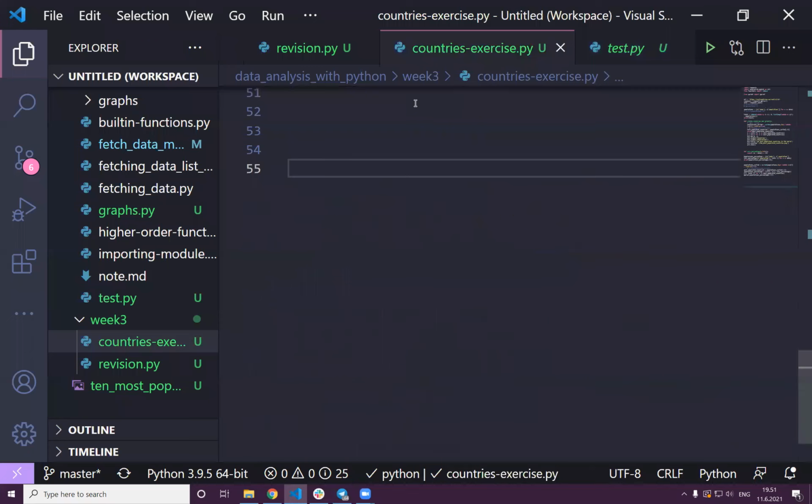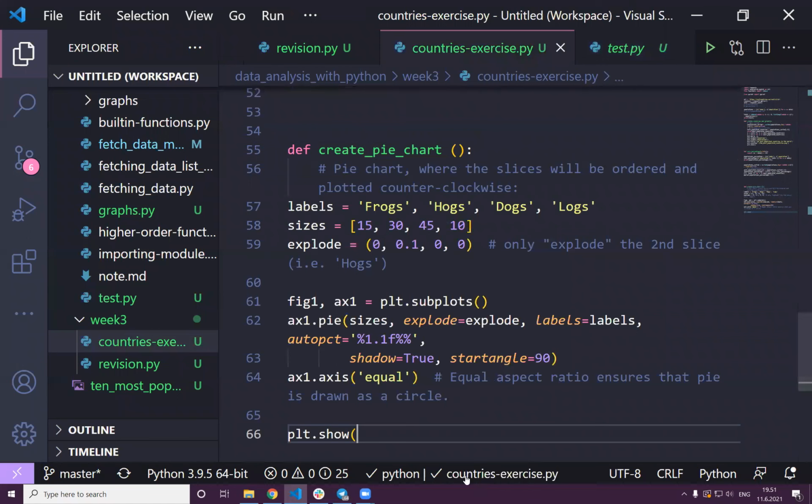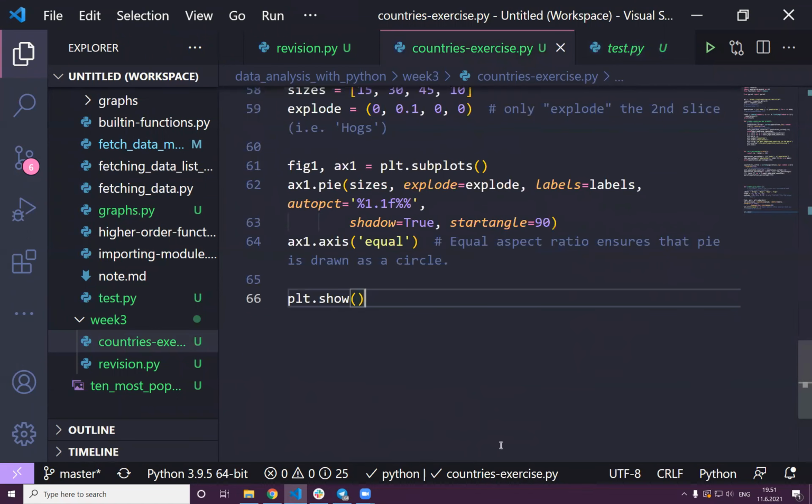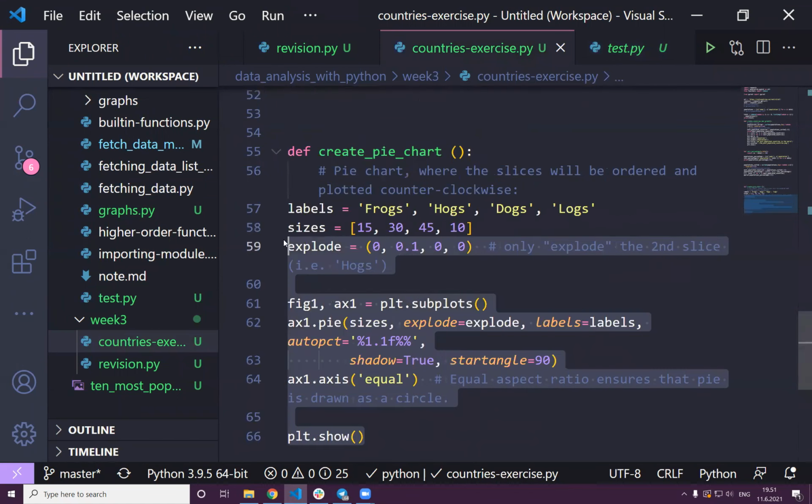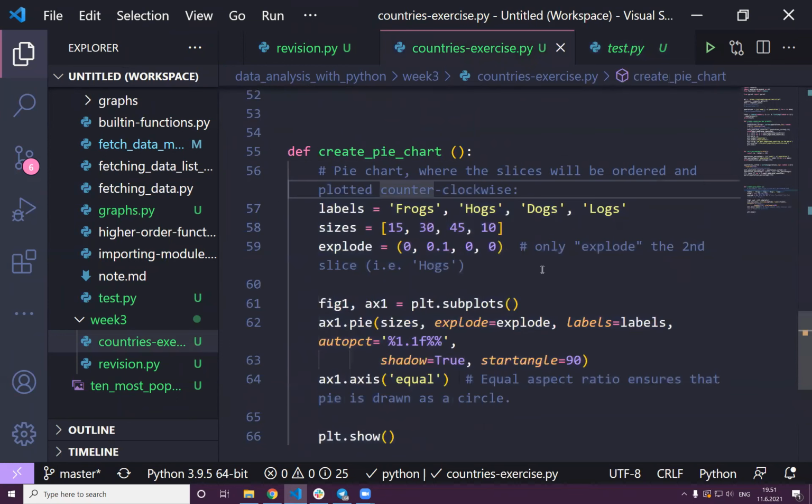Maybe even I just call it create a pie chart, because this is responsible for creating a pie chart, and I don't like to mix my code with something else. Since I just made a typo when I was copying, I think this needs fixing.